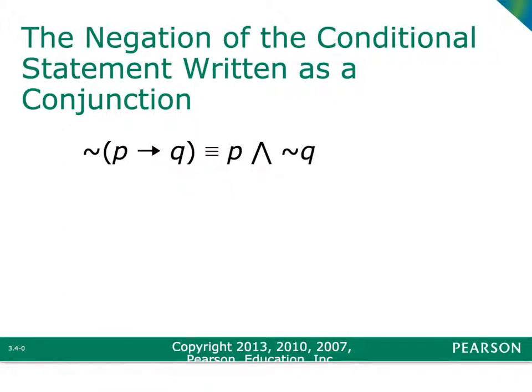Okay, so another common rule that is equivalent is you could do the negation of the conditional statement. So remember, your conditional is if P, then Q. Well, sometimes you want to negate that. The negation of if P, then Q, the equivalent statement to that would be P and the negation of Q. And again, it's a rule that's kind of hard to memorize. So guys, use your notebooks, write it down. I don't expect you to memorize all this stuff, okay?